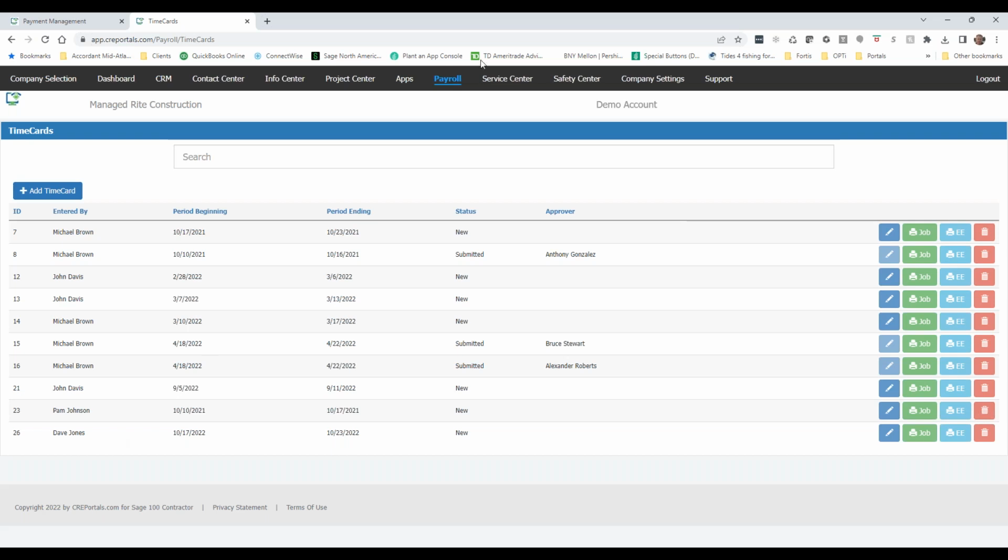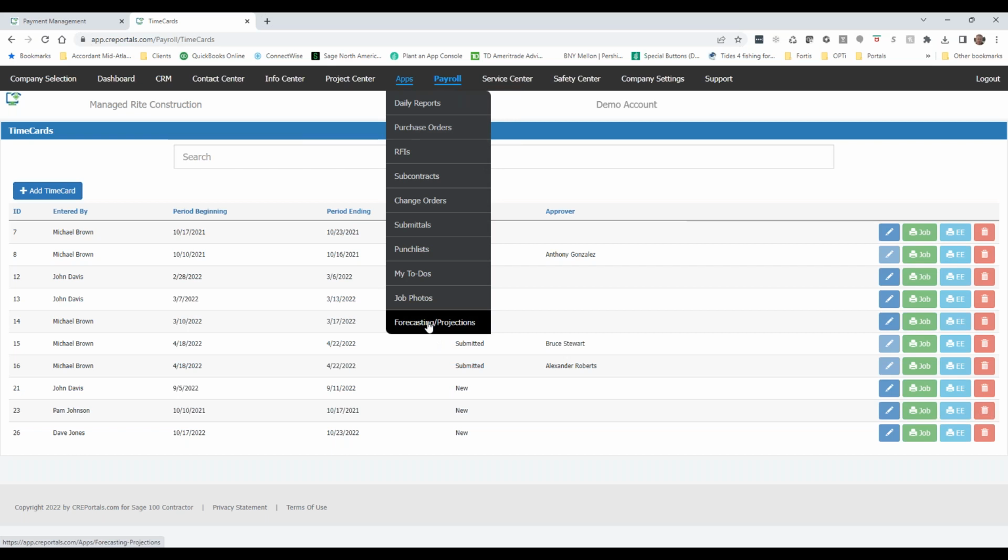So, for example, on the forecasting, I create tables in your Sage database, and so even if you stop subscribing, you would still have that data in your database. It'd just be raw data that you wouldn't have the ability to interact with.